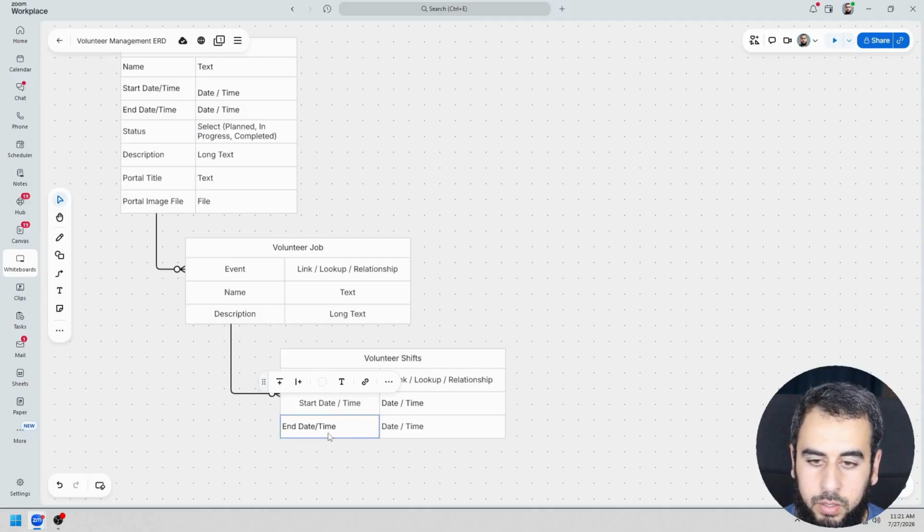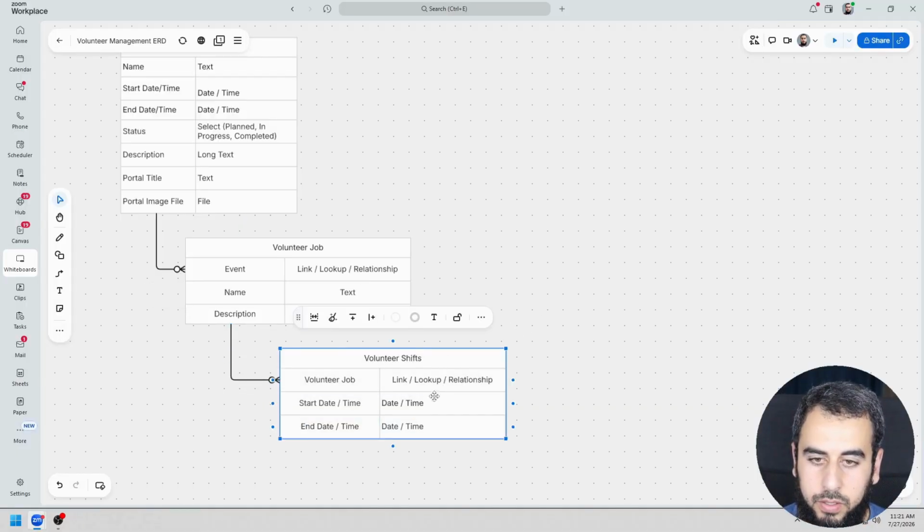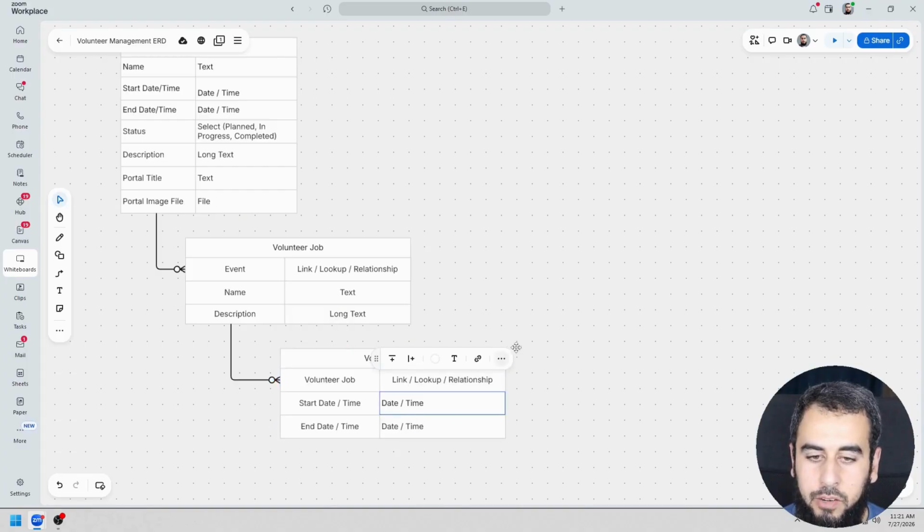It's bugging me that it's not being centered. And the date time. Just going to move this back here. I realized this is not being centered either. That's fine. So we now have multiple volunteer shifts for each job.